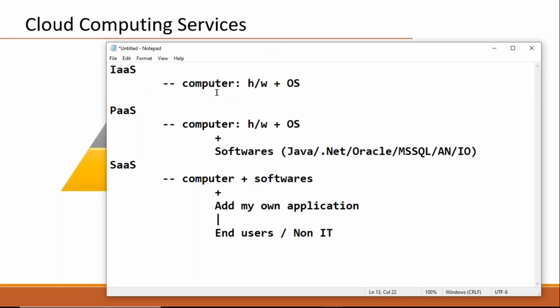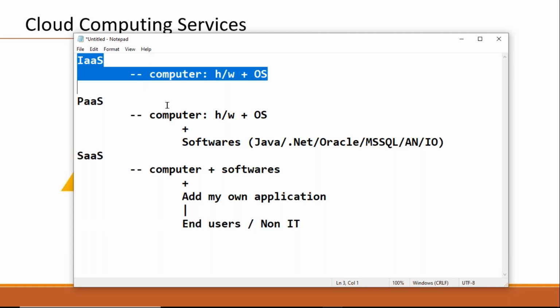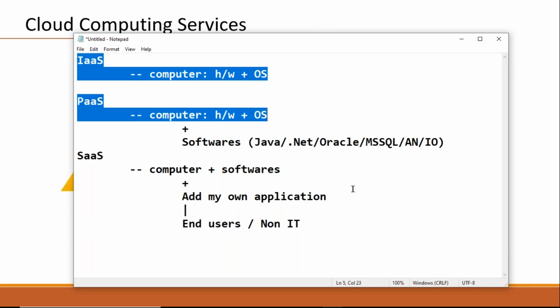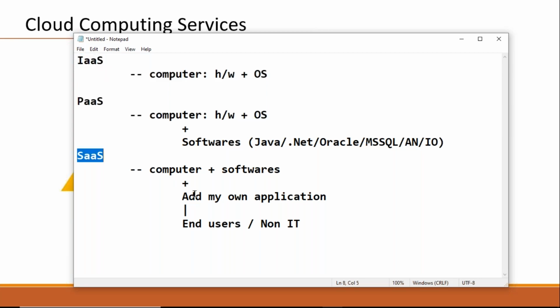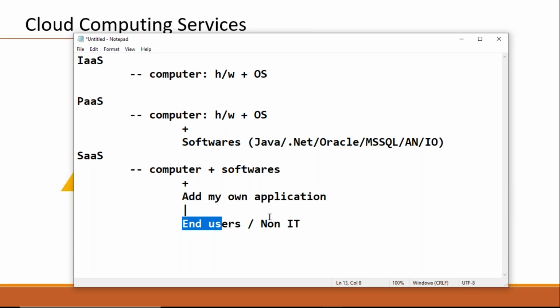These are the three major services in any cloud platform: IaaS, PaaS, and SaaS. Generally IaaS and PaaS services are used by IT companies. SaaS is nothing but a built-in application, where they can create a subscription and start using. This is for our end users or non-IT companies, SaaS application.